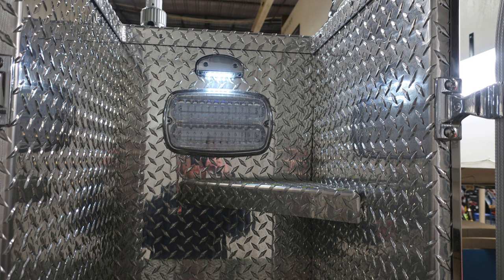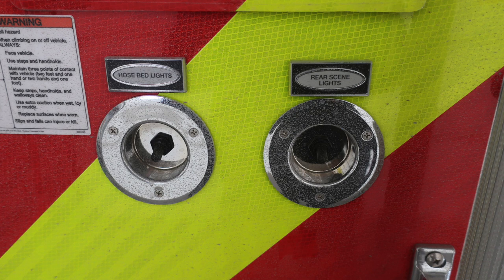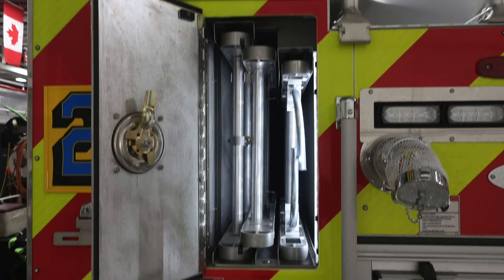As we look to the stairwell area as we climb aloft, you'll find additional LED lighting for stairs and also an emergency light. You have your hose bed lights and also your rear scene lights. These are the switches that will control on the left-hand side of your apparatus. 24-foot extension ladder and a 14-foot roof ladder.